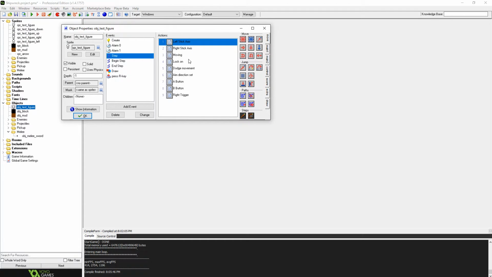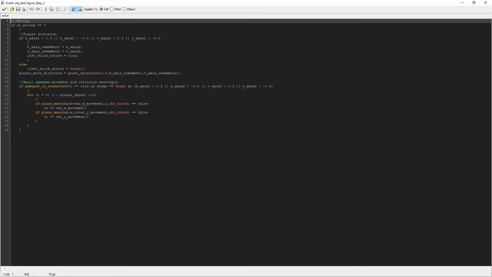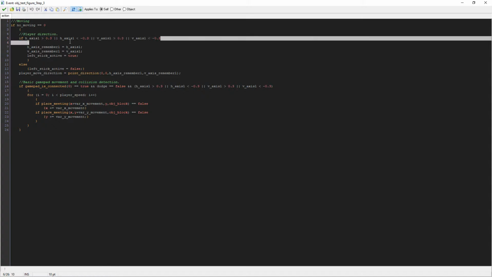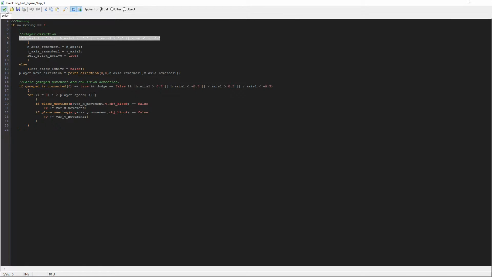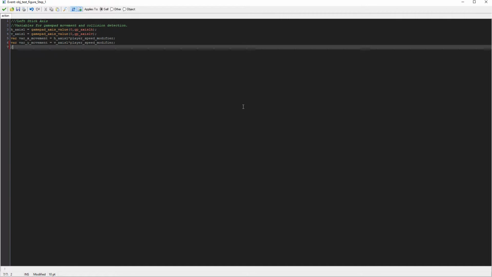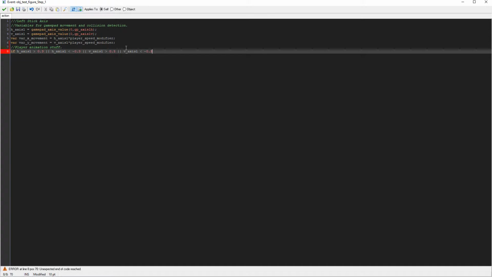Oh, come on, dumb mouse. Okay. If no moving. Okay, well. And that's not here. I'll just steal this then. There we go.